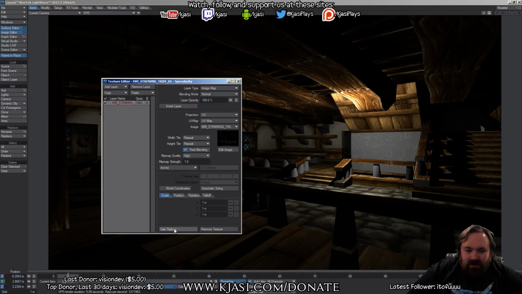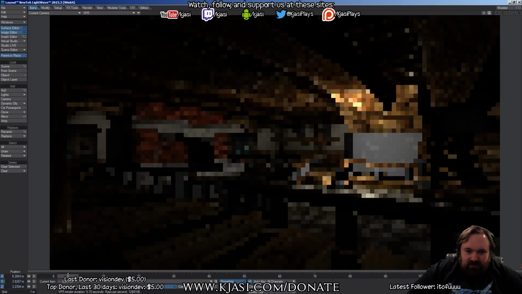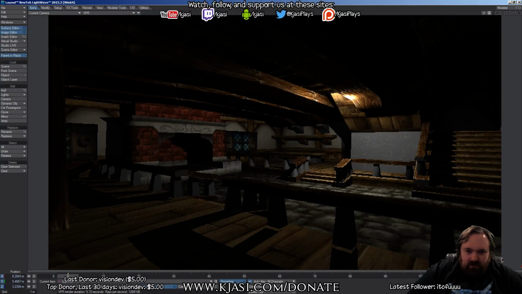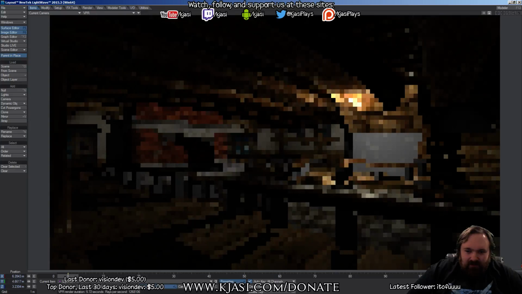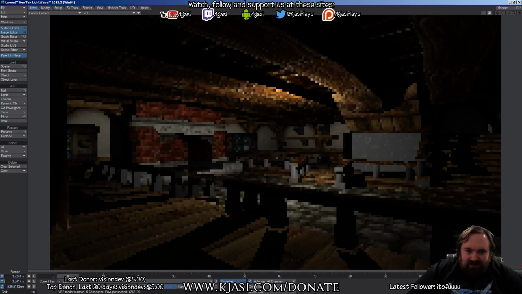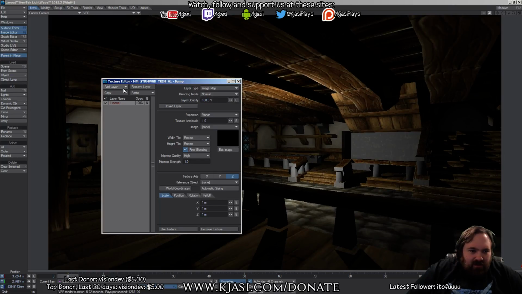I don't know why they chose to do this for the trim. I mean, that's just silly to me. You're not even getting any real benefit from it. I'm not seeing anything. Well, let's do this.